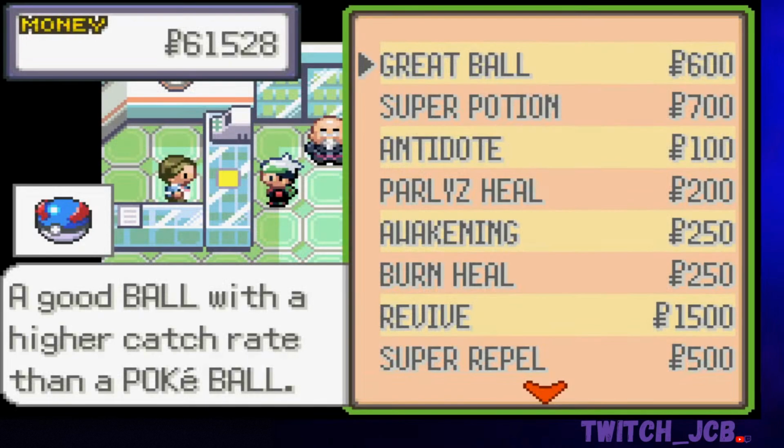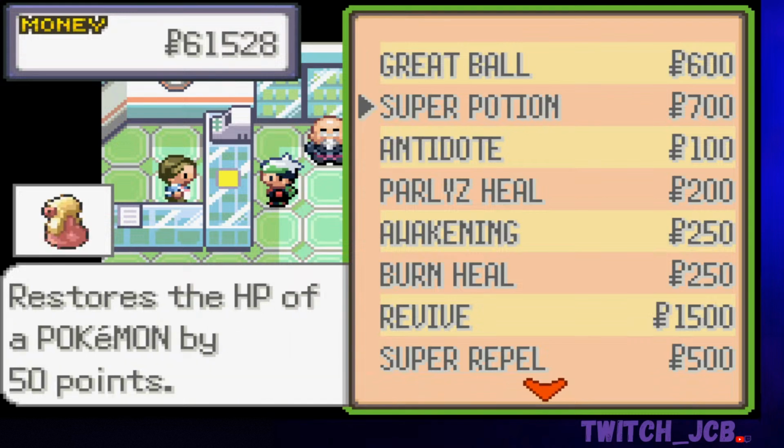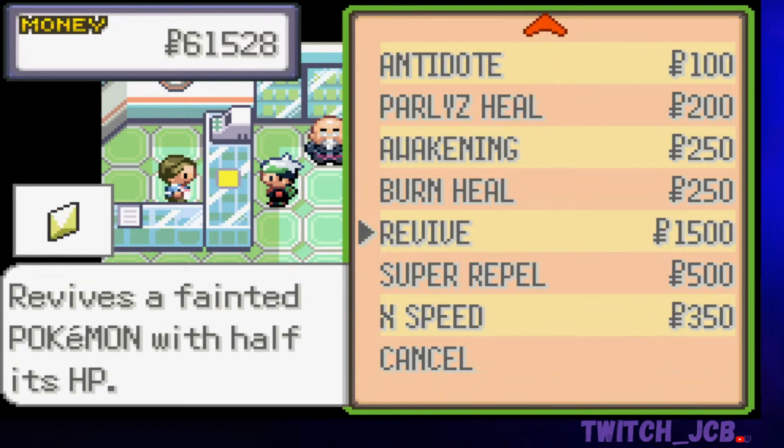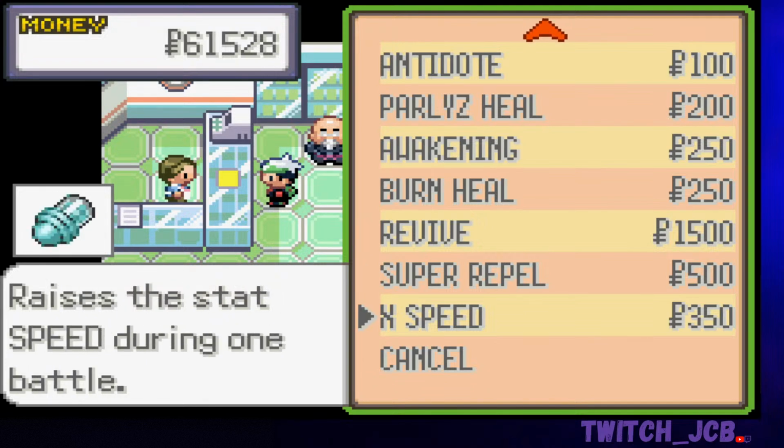Welcome, how may I serve you? Let's buy some stuff out. Let's see what we got. Great Ball, Super Potion, Antidote. Looks to be more or less the same. The only difference though is that we don't have a lot of X items here. It's just the X speed here. Is that what we need?